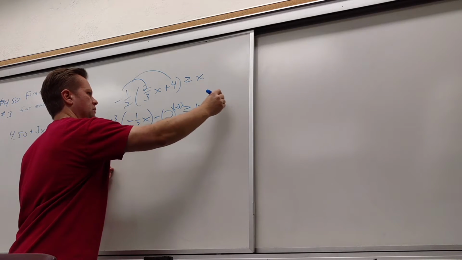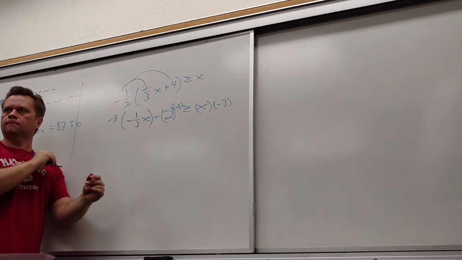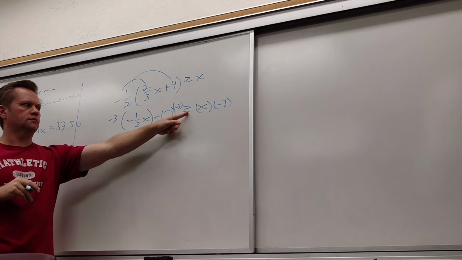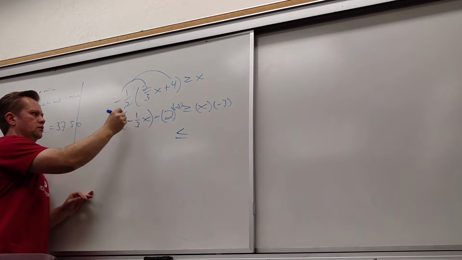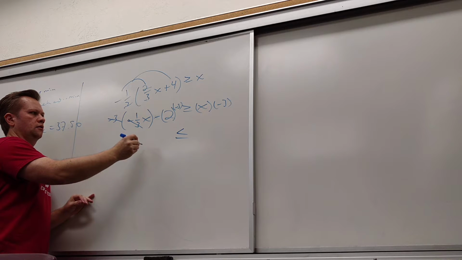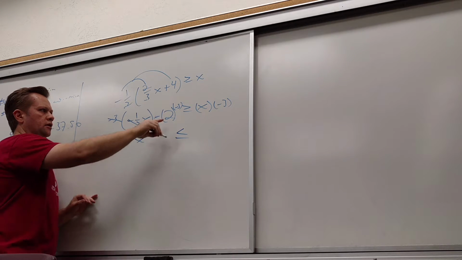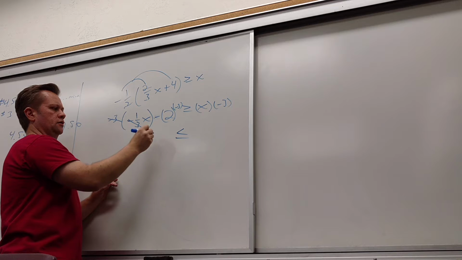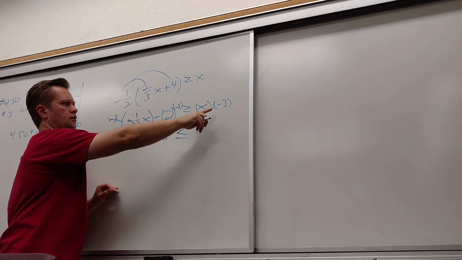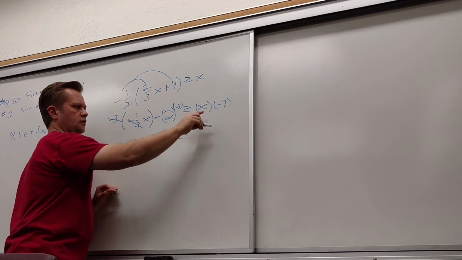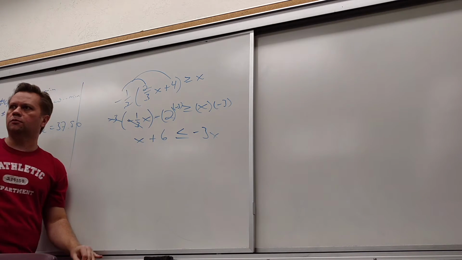So I got to multiply both sides by negative 3, right? So what happens to this? Switches. Has to switch because I multiply by negative. What happens here? 1x. Good, 1x. And then here, what's negative 2 times negative 3? Plus 6. All right, so now that should be easy, right?